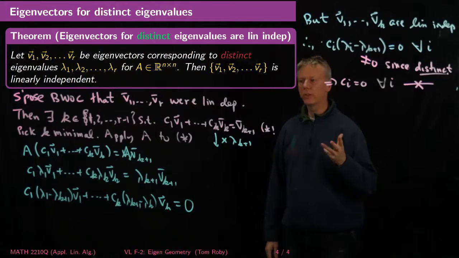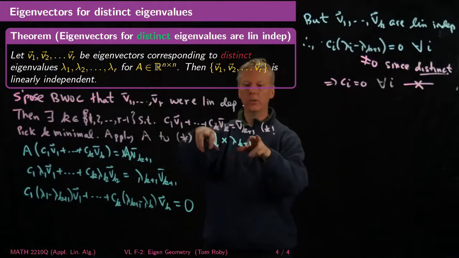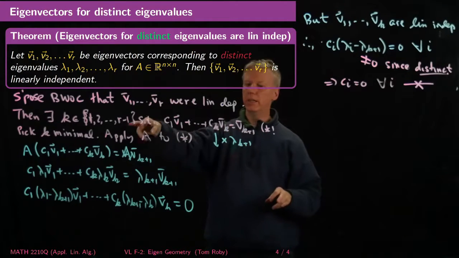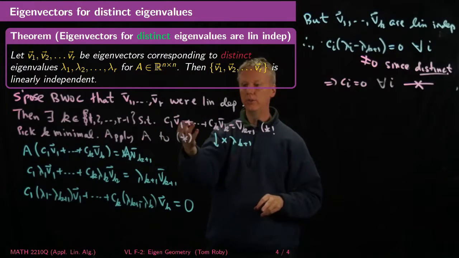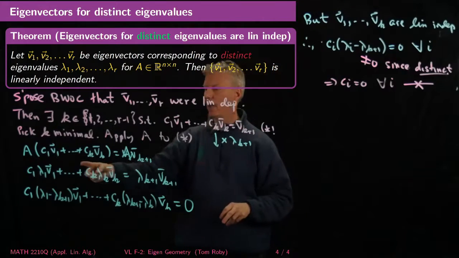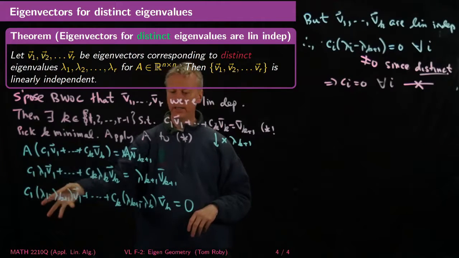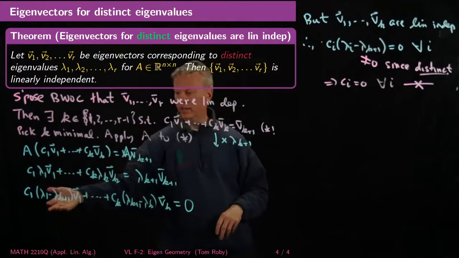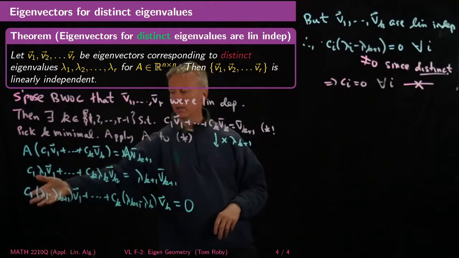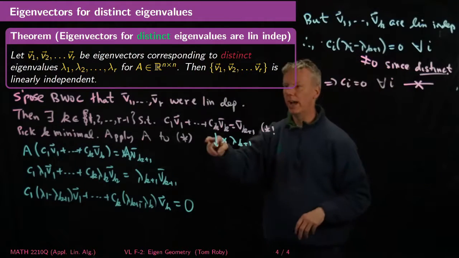And I think it's worth commending to your attention because all you do is use the fact that if it's linearly dependent, you could write some vector as a sum of the previous ones. And now do two things to that equation, star. Multiply it by lambda (k+1) and apply A to it. And when you do that, you'll end up subtracting and getting an equation which looks like a linear dependence relation. But these guys are linearly independent. So therefore, the coefficients all have to be 0. And since these are distinct, that meant the original ci had to be 0.